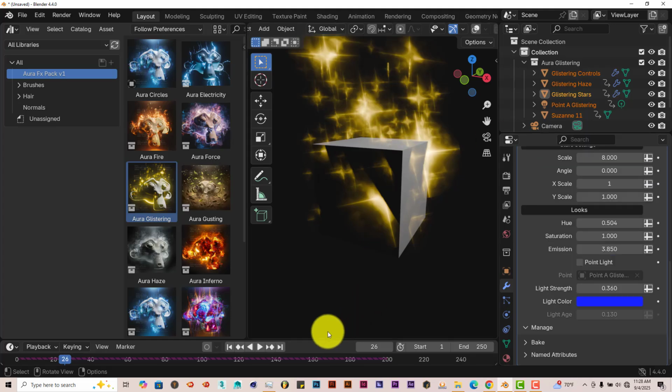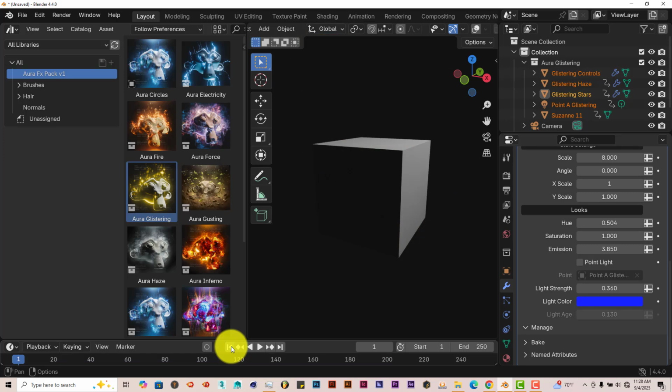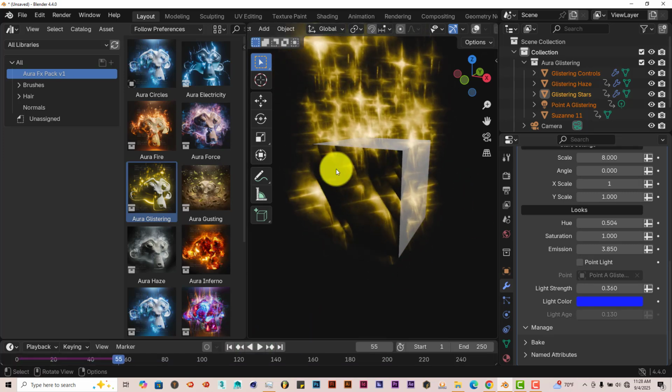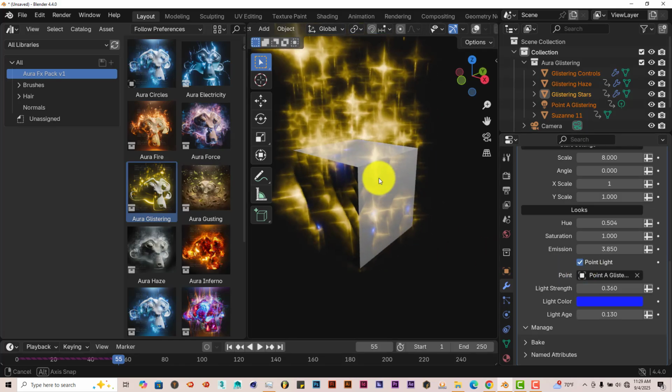If you don't see the effects there, you have to just go back to the beginning and then press play. And the effects should appear. But for this part of it to appear, you have to click on point lights. And now you can see that there's some blue on the stars. So yeah, this is pretty straightforward when it comes to adjusting the parameters. Now let's check out the one that is not a collection to see how that works.